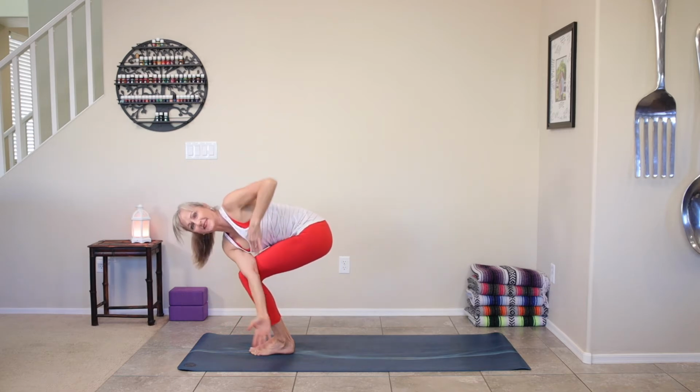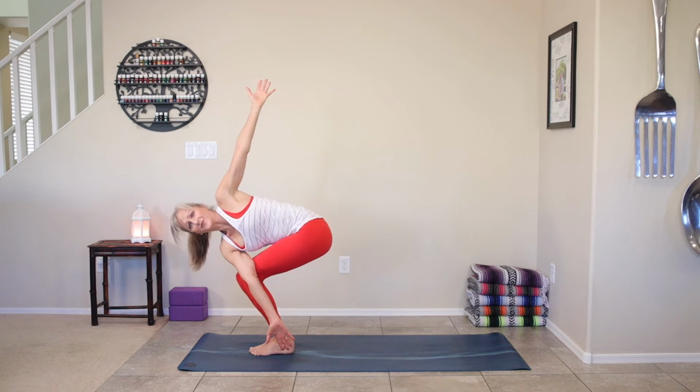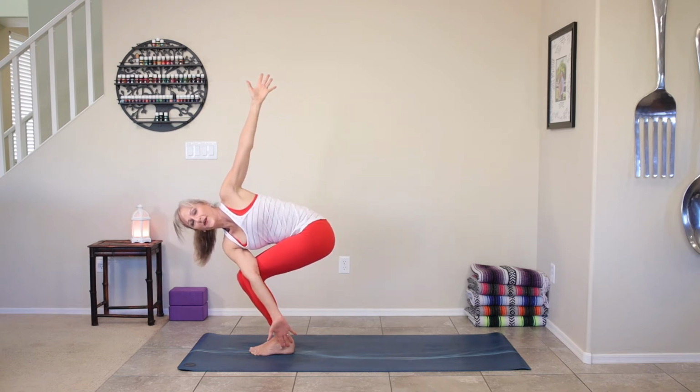And sometimes the arm slides. You can make adjustments. Option to open the arms. Embrace that shakiness. I'm shaking too. Sometimes this can be a little challenging. Feel those legs working. One more breath.